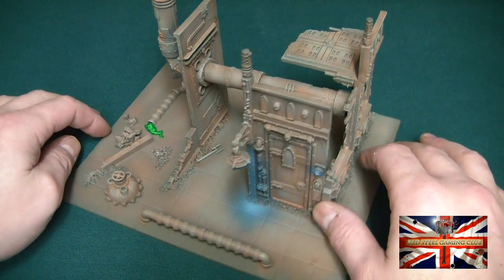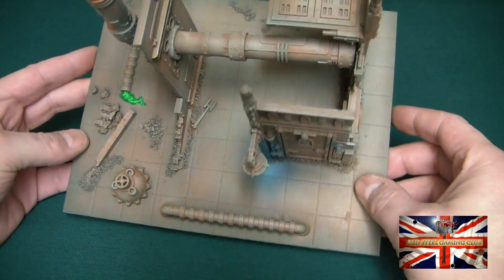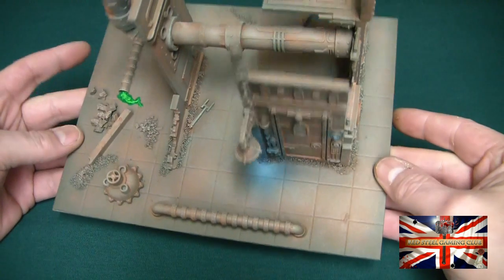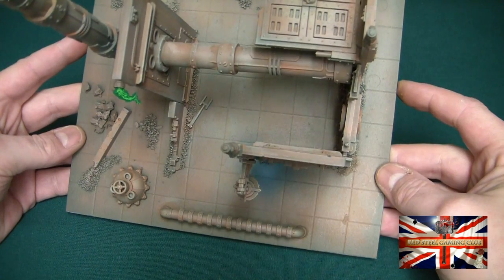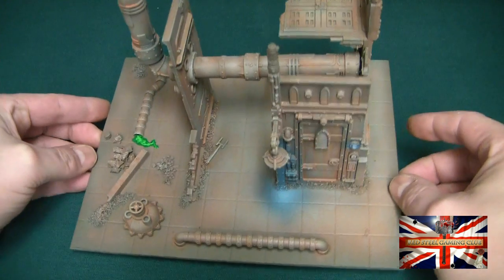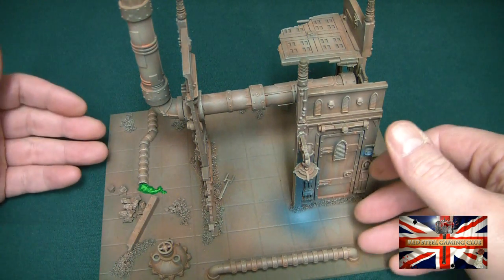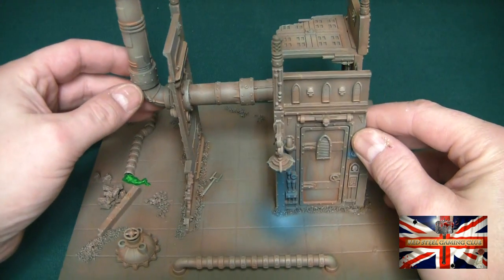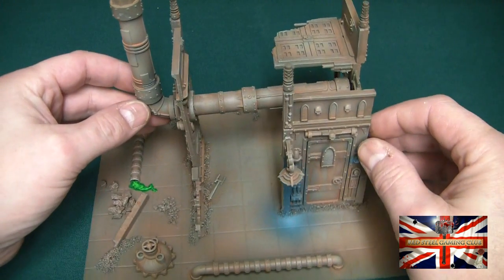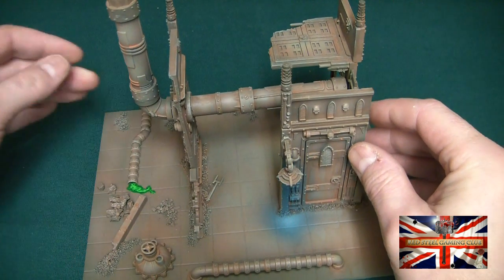Firstly, I always favour the GW Warhammer Fantasy Battle movement bases that you can buy, because they rarely warp, are very easy to cut, and are very good for modular systems when you're butting them up against each other. Anyway, I've gone for a simple piece. I've used various bits out of my bits box and the Manufactorum pieces out of the Cities of Death range that they do. Got to give it to GW for that, because they do make some superb scenery. I really do like it a lot.